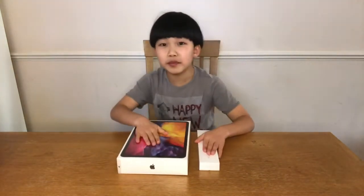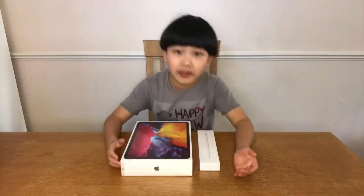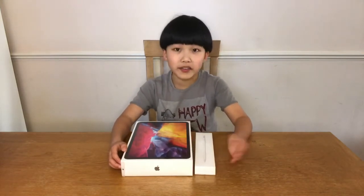And today I've got something really special. Let me show you. Yup, this is the iPad Pro 2020. It's the 11-inch model, space grey. It's the 256 GB one and Wi-Fi.